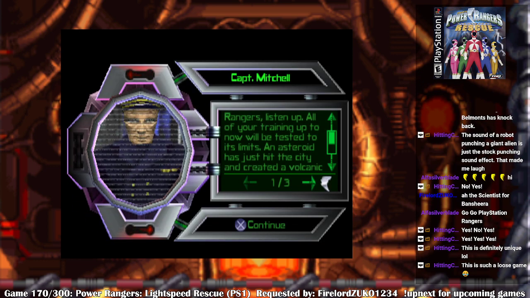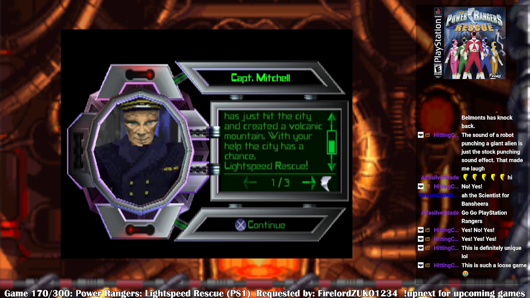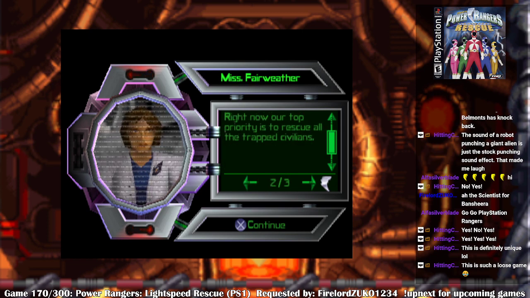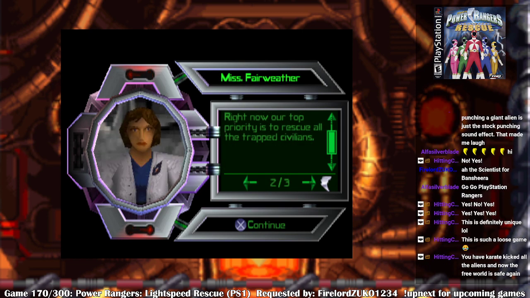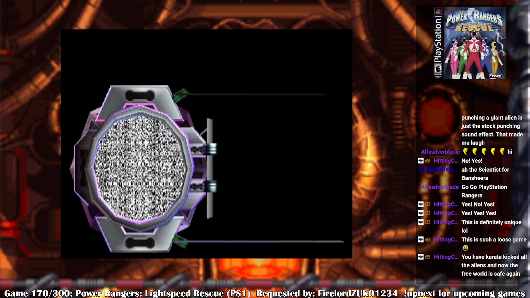All of your training up to now will be tested to its limits. An asteroid has just hit the city and created a volcanic mountain. With your help, the city has a chance. Lightspeed, rescue! Right now, our top priority is to rescue all the trapped civilians. Find and rescue all the hostages.